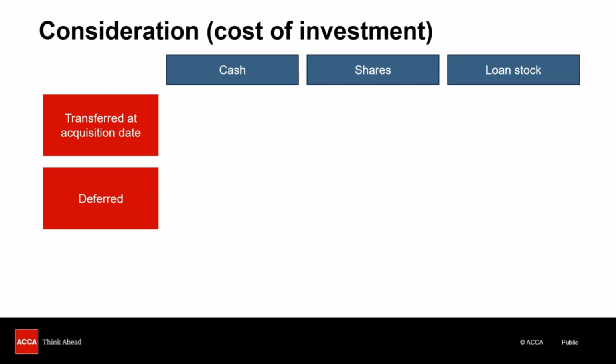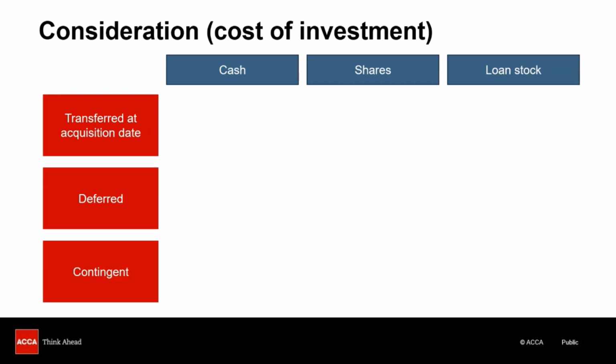However, if the cash is being paid after a certain period of time, we call it a deferred consideration. Now, the accounting is going to change depending on whether the parent company is paying the cash today, which is the date of acquisition, or it is going to pay this cash at a date in the future, maybe 2 years later or 3 years later.